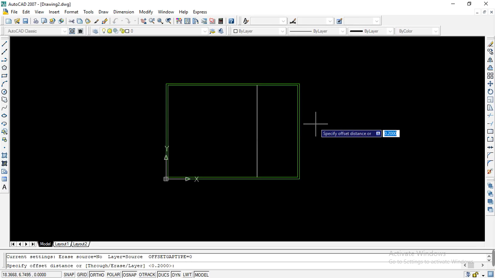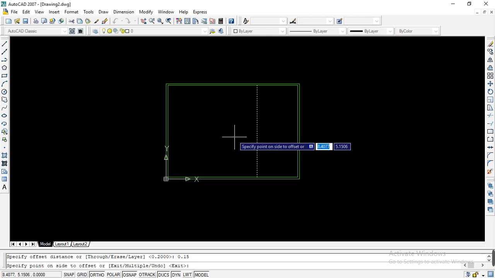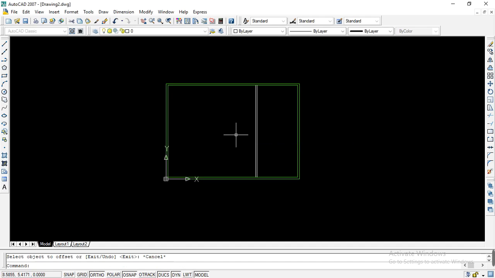So the offset distance is going to be 0.15 for me, since the EBCS code recommends us to use the thickness of the internal or partition wall from the interval 10 centimeters to 15 centimeters. So I have already selected 15 centimeter. So I can say here click, we're done. Good.